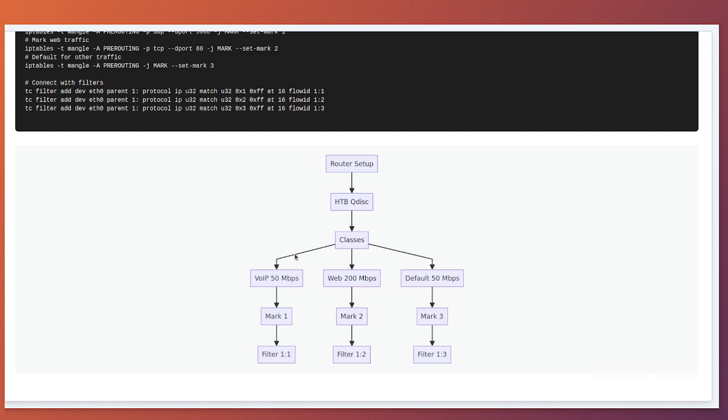By understanding how to set up HTB qdiscs, create classes with appropriate limits, mark packets with iptables, and connect these mechanisms with tc filters, you can implement sophisticated bandwidth management policies. Remember to test thoroughly, monitor performance, and adjust configurations based on actual network usage patterns for optimal results.